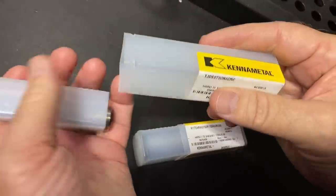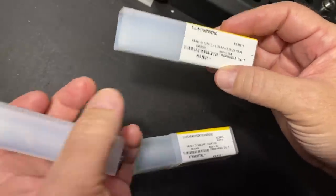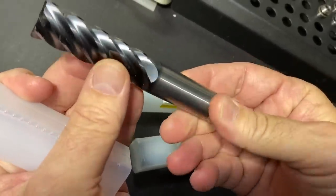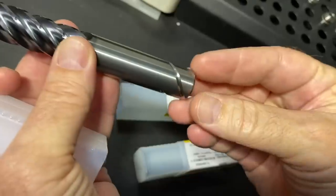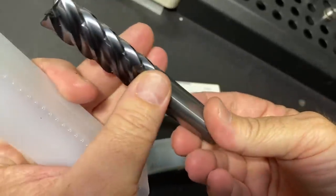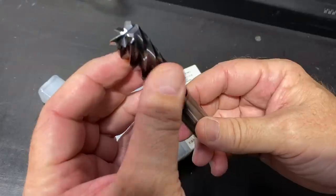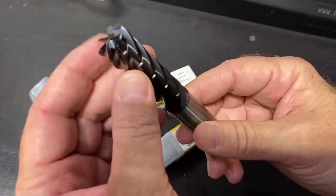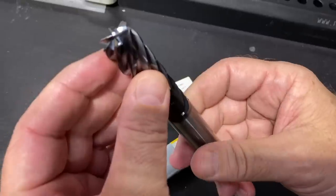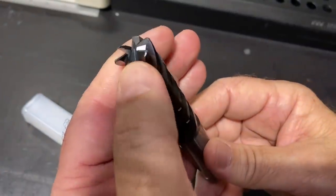This is the Harvey 3, the TJDE — look at that, it's so beautiful. You've got the safe lock grooves; these actually slide into a sleeve and lock, so when you're milling that tool cannot come out. It's got the chip splitters, and it's a Harvey 3 — this is the baddest tool on the planet. Boeing says so — it won the Boeing challenge, and now they purchase a huge amount of these tools to rough all of their titanium.